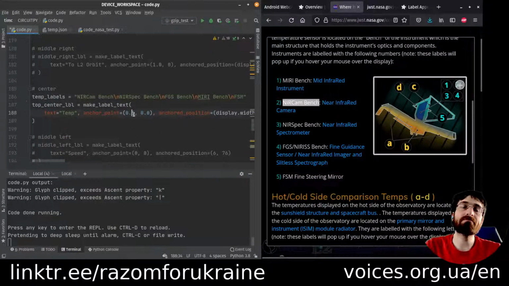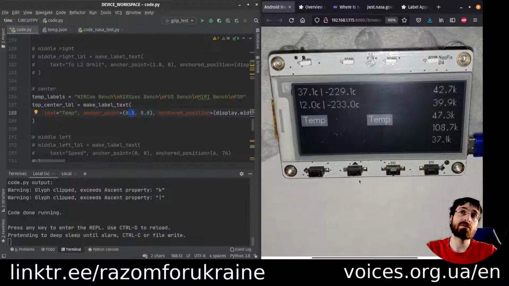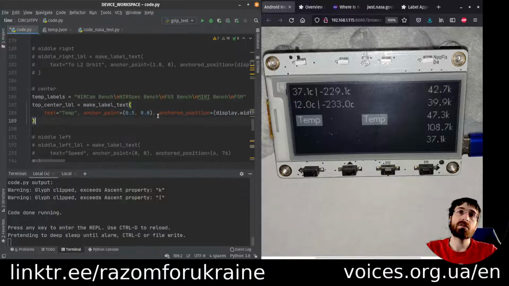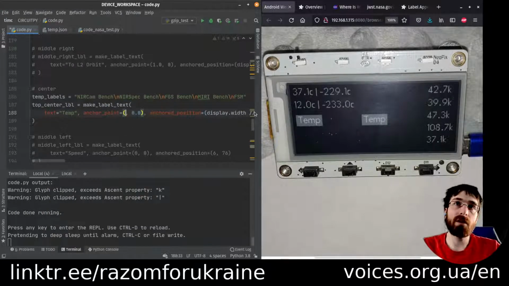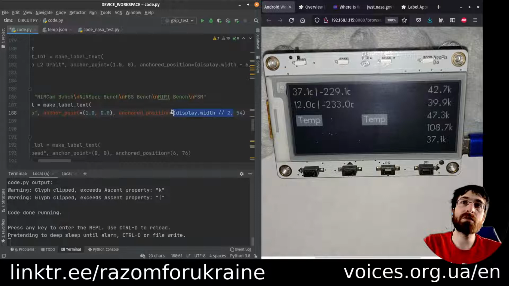And then this is going to be a totally different spot. So we don't want to anchor by the midpoint anymore. Instead, we want to anchor by the right edge. Whoops. And our position will not be display width.